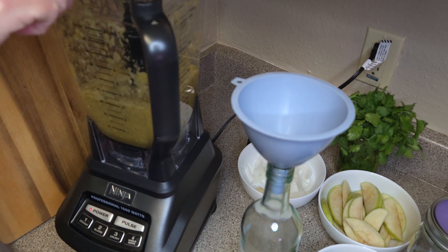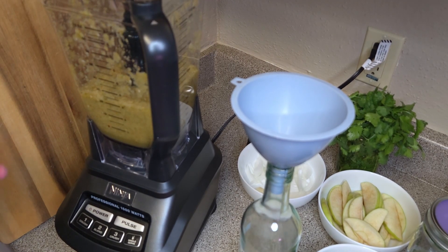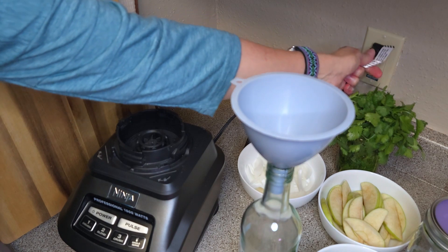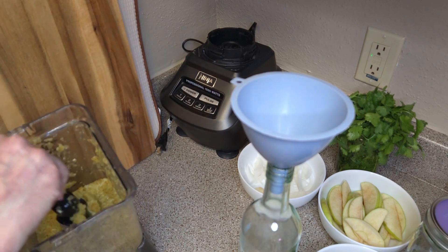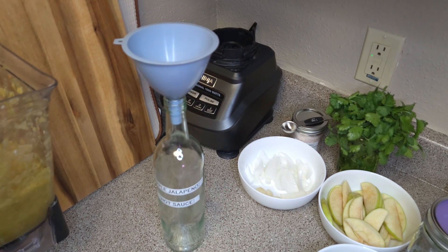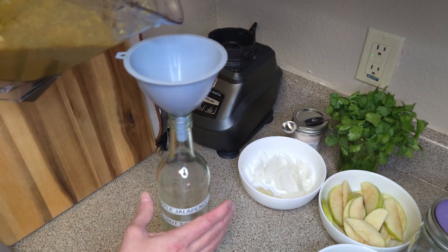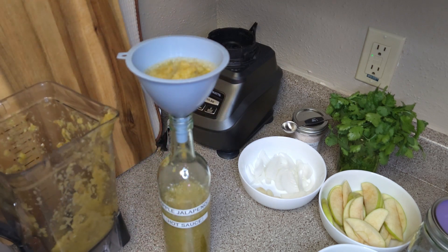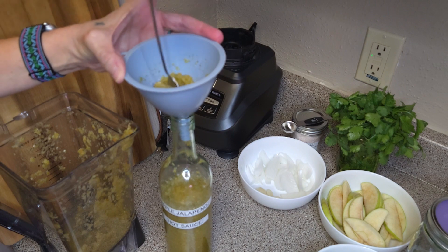Usually it's a little more green, but it sure smells good. Basically from here we're just going to take it off of this. My blender won't do anything unless the lid's on anyway, so I'm going to push this back out of the way. That's perfect. I have a bottle that was already labeled — I just use old wine bottles because it fits everything in there perfectly. So basically we just pour it in, just funnel it in. Kind of slide our spoon in there — there we go, that is perfect.